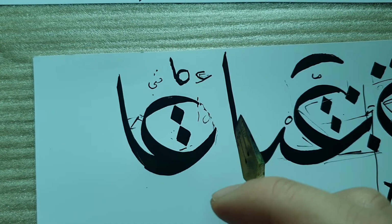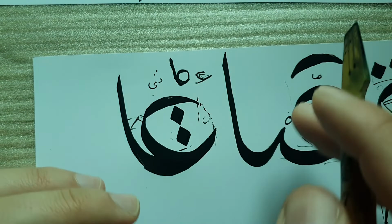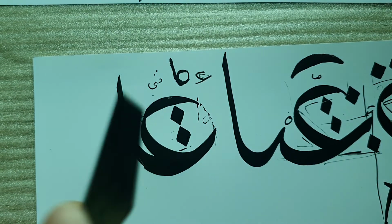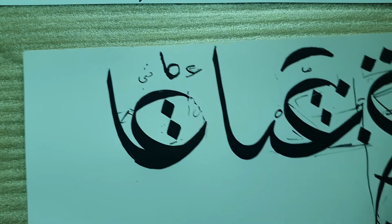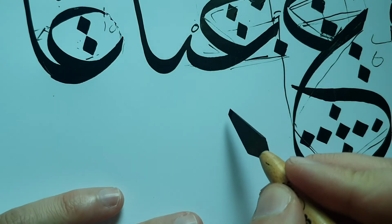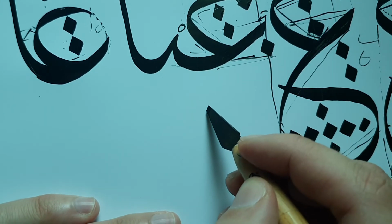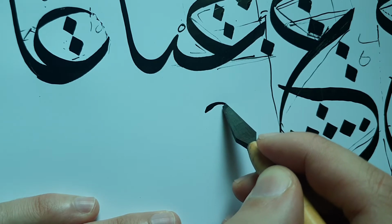We're going to leave the ayn in the middle for a later stage. For now, let's focus on those two. This connects to letters that are going up, and the other one connects to any letter. And we can actually take some examples. Let's try the first one, and we're gonna learn a new connection with that one. So you start with the ayn, going up, rotate your pen, go down.